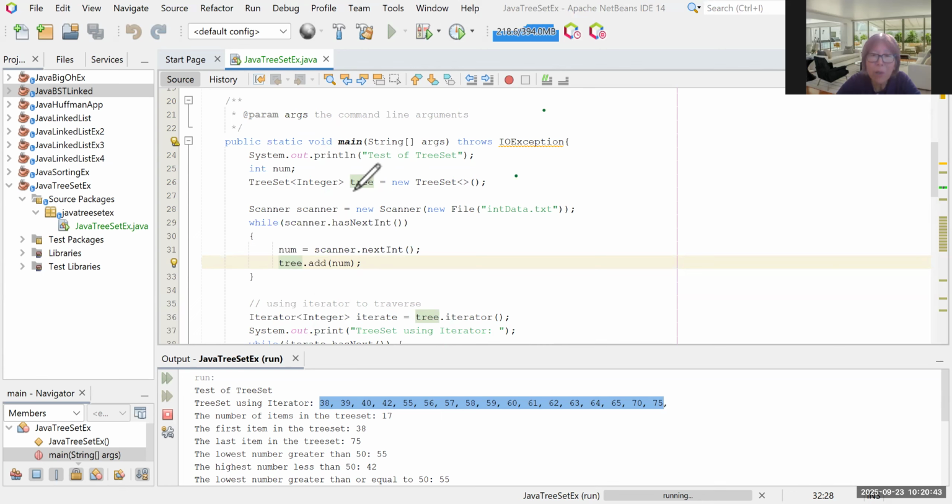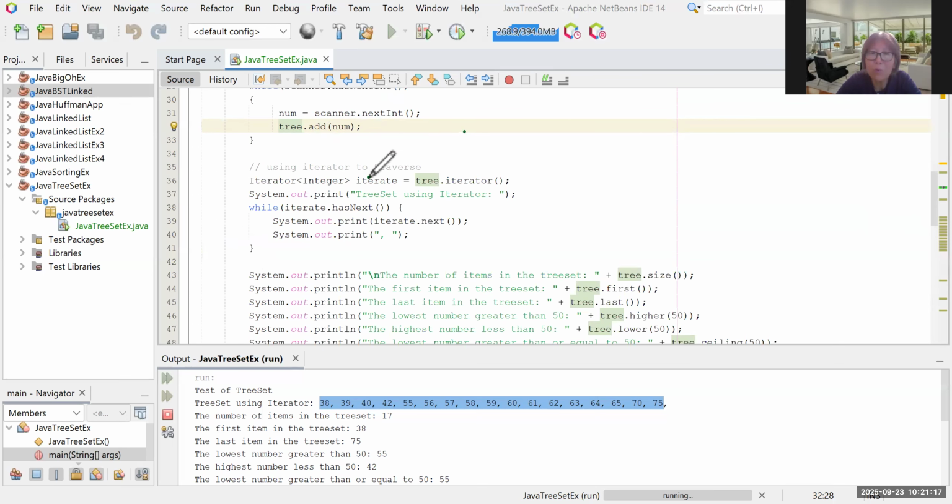After we create the tree, we just get the numbers from the text file and add them to the tree. The add function, just like our binary search tree's insert, will take care of where the item is supposed to be added.